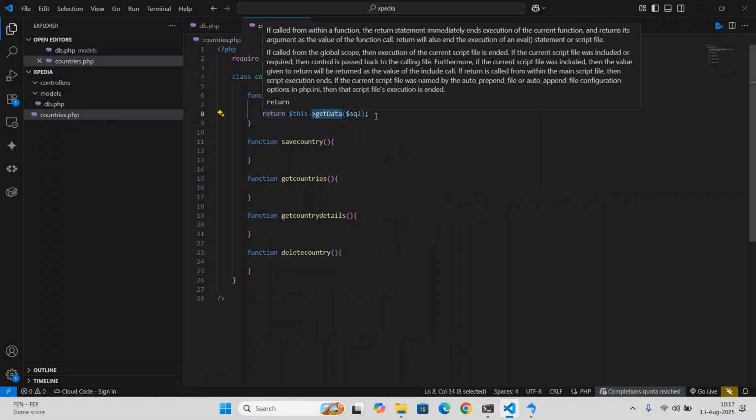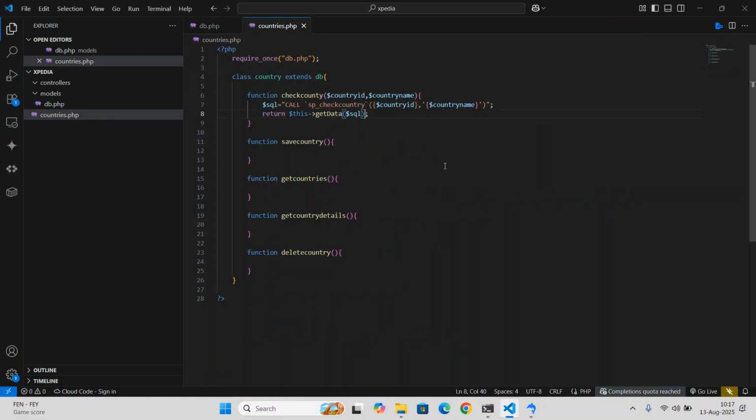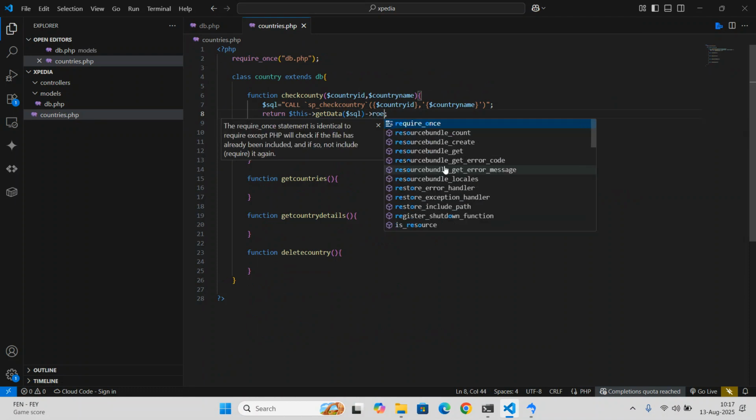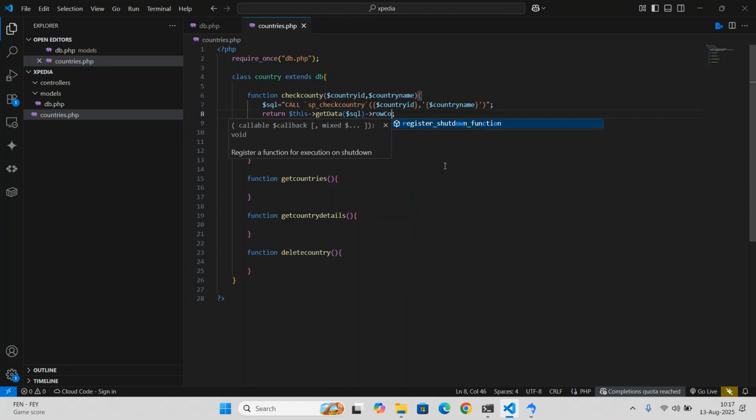Now, since I return this data, I just need to know if it has rows or not. So I'll simply say row count. If it doesn't have any rows, it means it does not exist. If it has any rows, it means it exists. So that's why I've included this one. We're just trying to see how we can use PHP to execute these queries. So that is how to check. It will always return true or false.